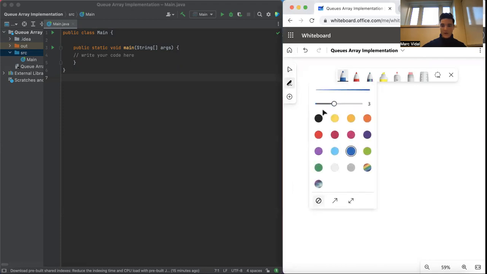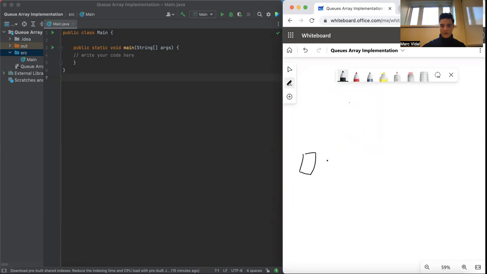So imagine this is your typical lunch line, and this is the front of the queue, and the queue has, say, 4 slots. And so what we would say is, this is the front of the queue. And then when the queue is empty, this front would also be the rear of the queue.